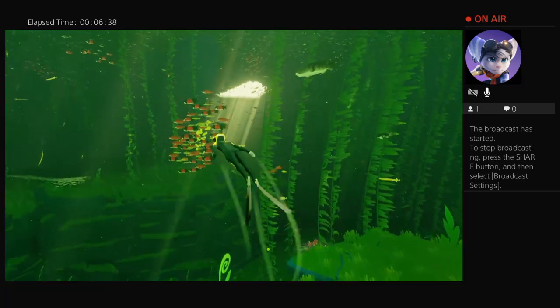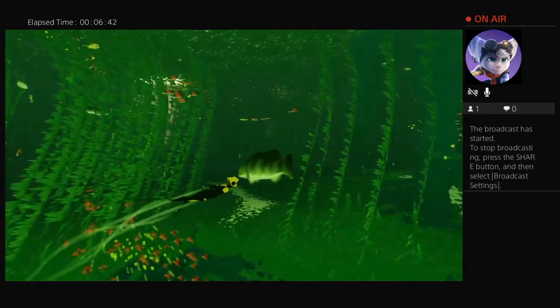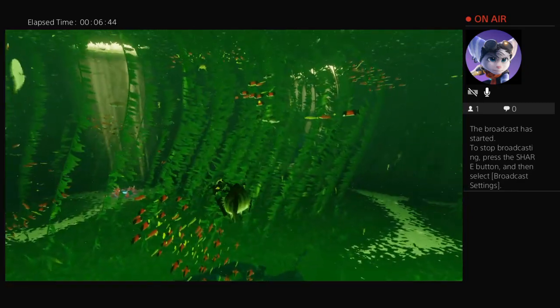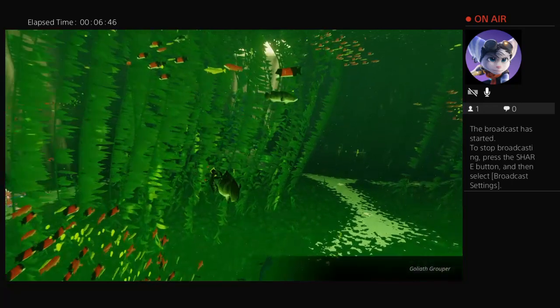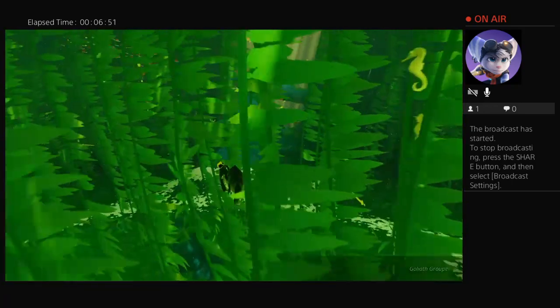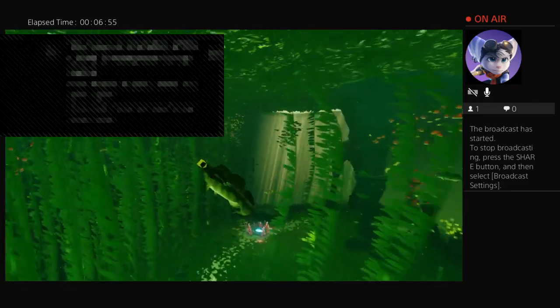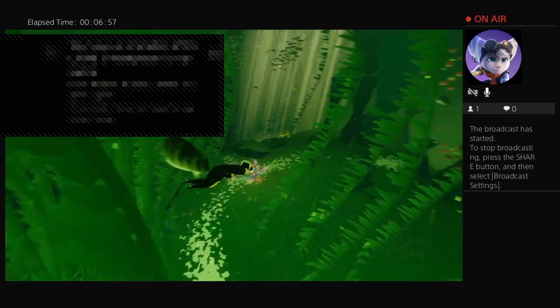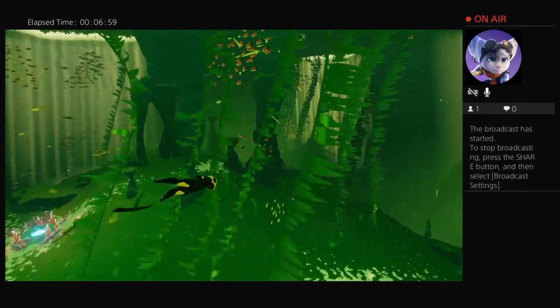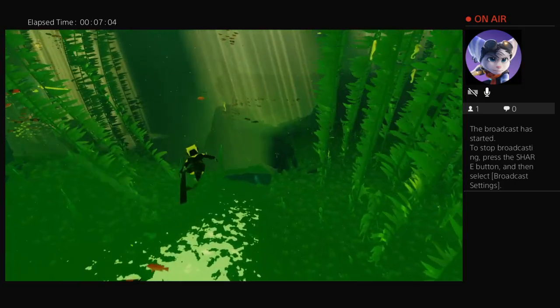Okay, so that's everything for this area, but I missed a minor achievement earlier called Ballet. So what we're gonna do is ride any fish, and then you can just press B and you will do a barrel roll. And that gets you the Ballet achievement. Which, if you notice, I didn't know you could do this. You can do a little barrel roll whenever you want.